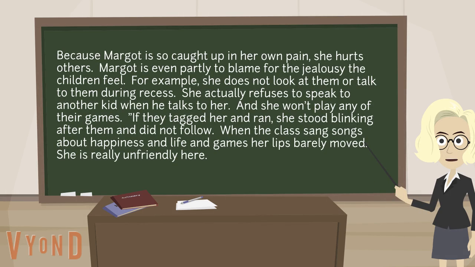Okay, can you take a moment and help me out? Give this the logic test. Start by asking yourself, what are the ideas that I need to provide evidence for? It seems like what I'm saying is that the children are jealous of Margot, and it is Margot who is partly to blame for this. So one question is, did I choose evidence that can be seen to show that Margot is to blame for the children's jealousy? The second question is, did I actually spell out the way that that evidence shows that logically?